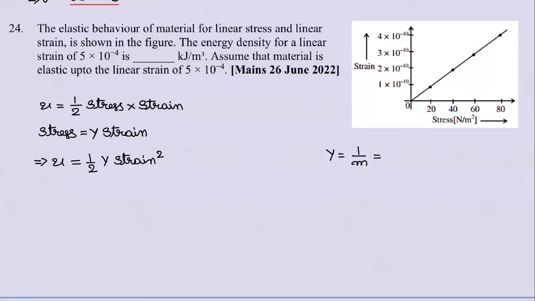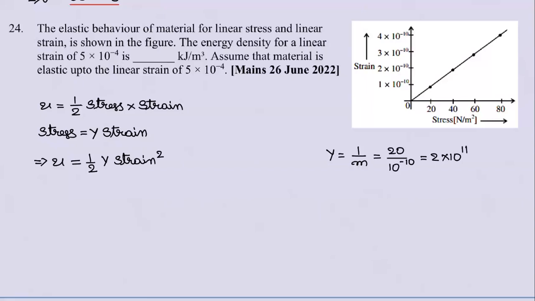So for a straight line, slope is constant. You can take between these two or any two points. Then you don't need to discuss much. So I'll take the easiest one, the first one. Reciprocal of slope directly I'll take, that is equal to delta x by delta y. I repeat, reciprocal of slope, delta x by delta y. Delta x is 20. Be careful, check units, Newton per meter square in SI, by delta y. Delta y is 10 power minus 10. Units are not given. They might have given units, but if not given, we have to take only SI units. So it will be what, tell me? 2 into 10 power 11.